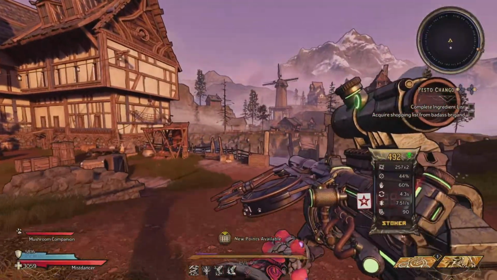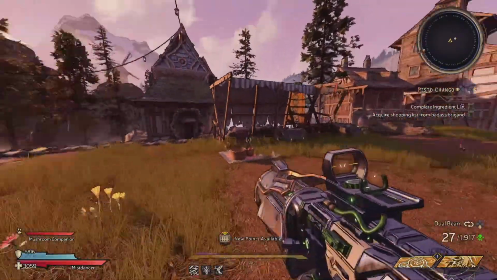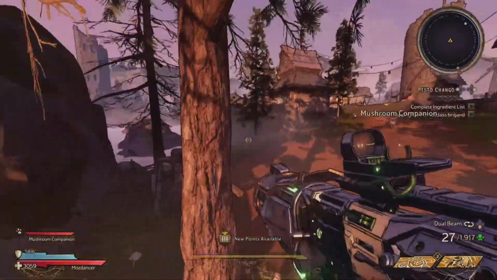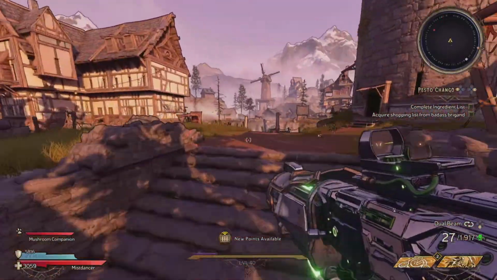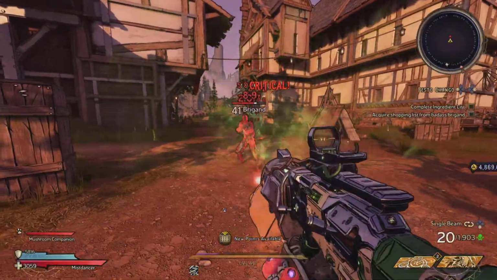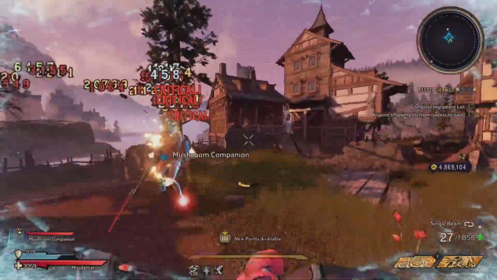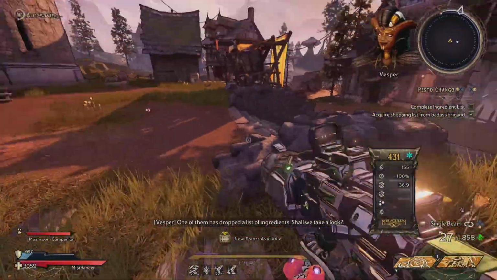Okay, so guess we have to find a badass brigand. So I'm assuming we just run through here and go to the end and it'll spawn. Maybe. No? Hello? Where are you? Is that you? Okay, there he is. Die. Let's go.